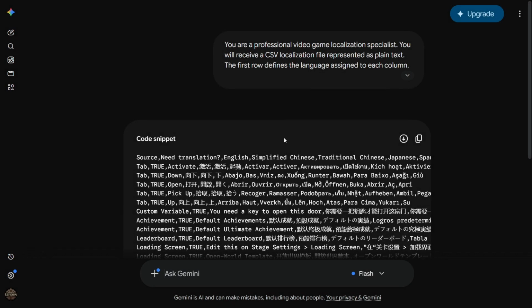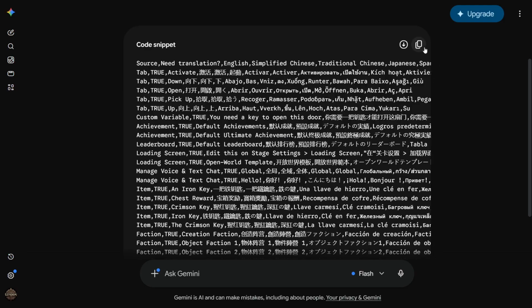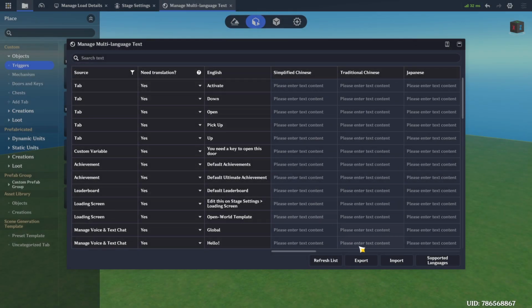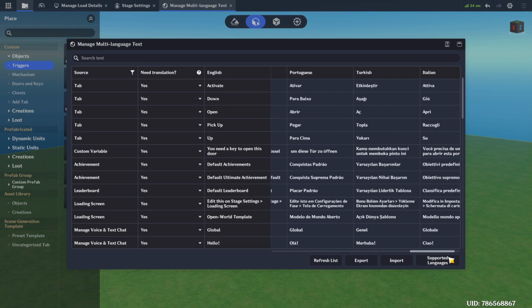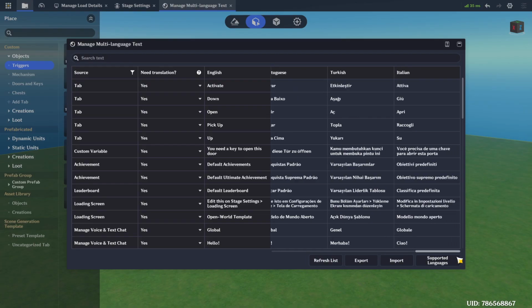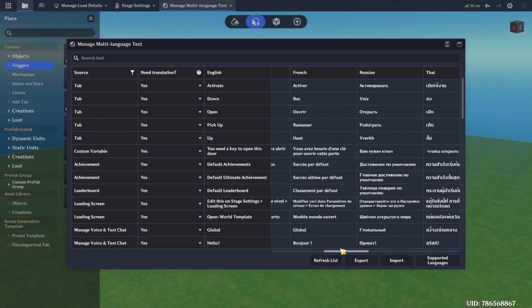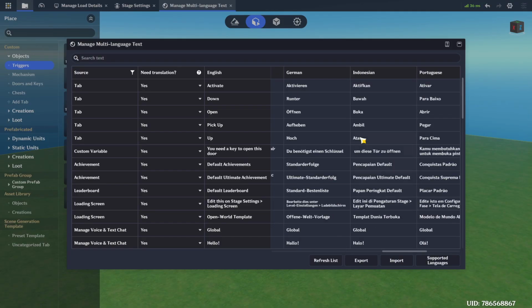Once the AI finishes the localization, copy the translated text back into your Notepad++ file, save it, and return to Miliastra Wonderland. Import the updated CSV file back into your project. Before publishing your map, perform a quick visual validation. You don't need to understand every supported language. Simply check that every language still appears in the correct column and that no translations are missing. Because many languages use completely different writing systems, it's usually very easy to spot formatting mistakes or shifted columns with a quick visual inspection. If you encounter any import errors, empty cells, or misplaced translations, don't worry.